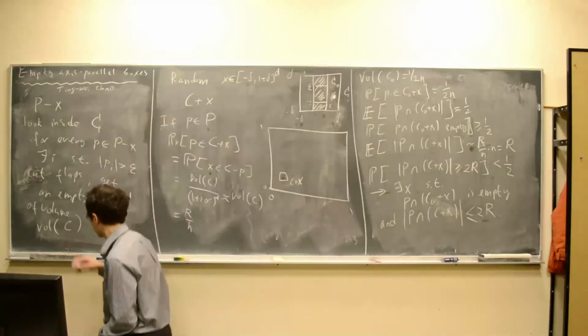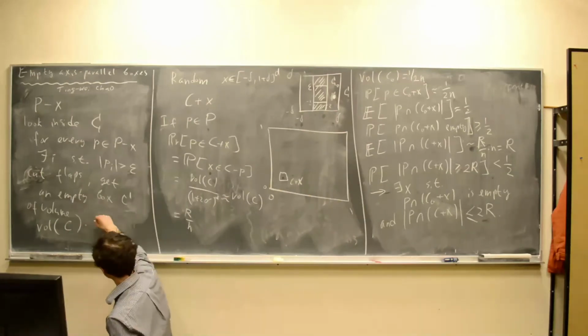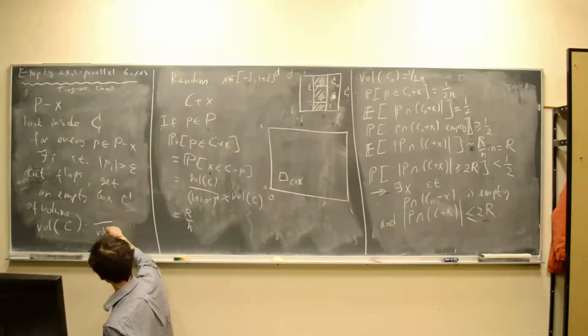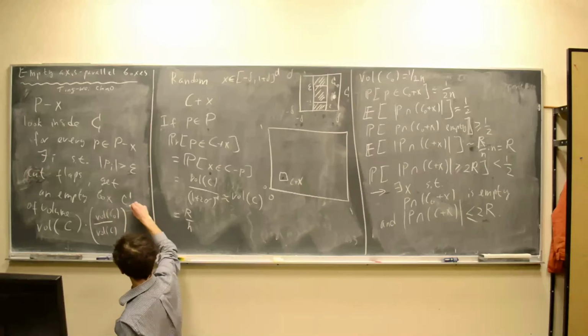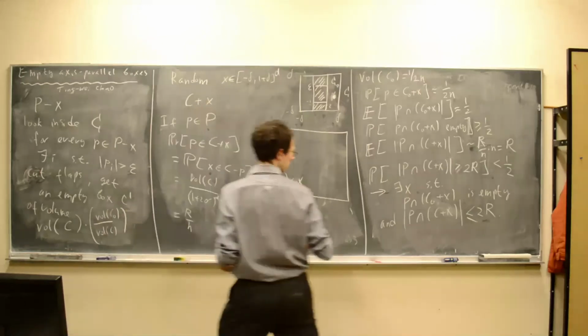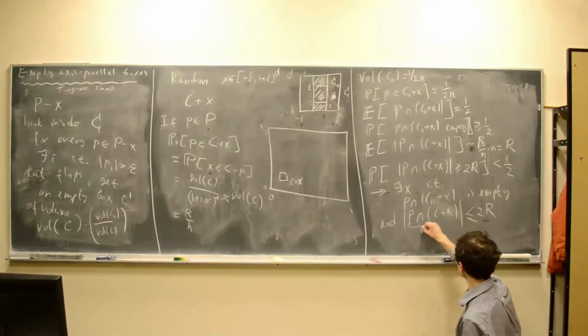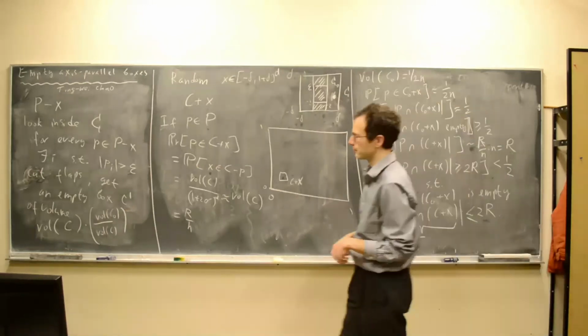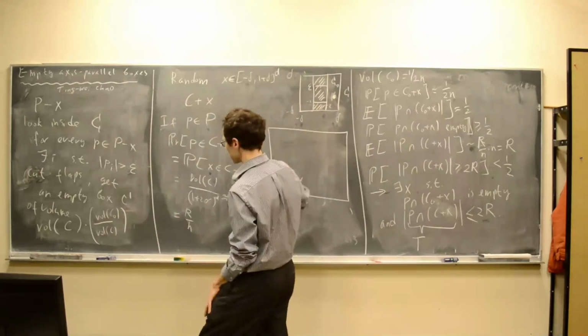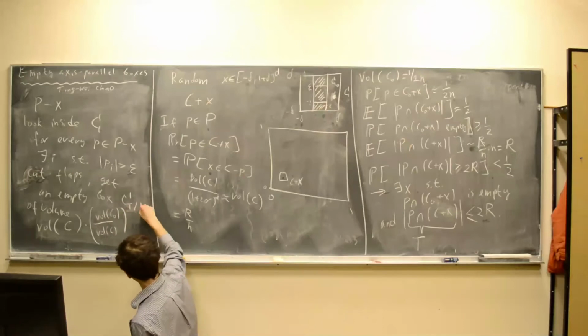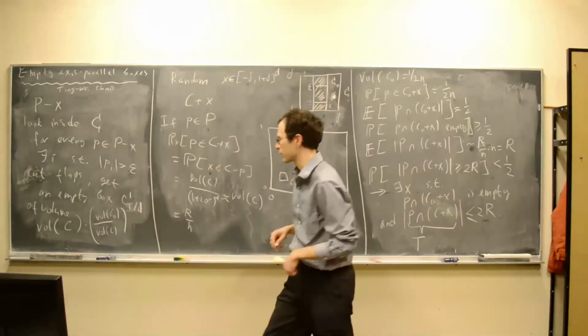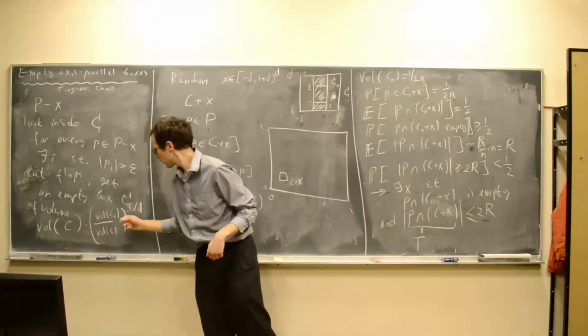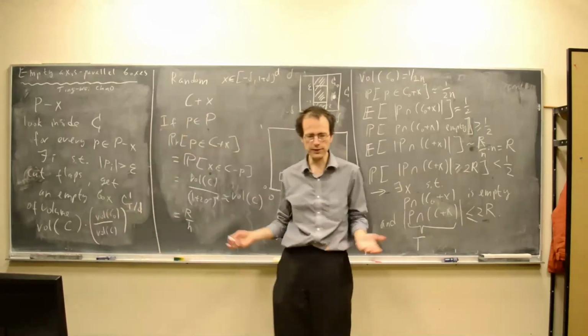So it's the volume of C, times I'm going to lose the volume of C times the volume of C0, times the number of steps I do. So let's say the size of this set, let's call it T. This is the number of sets which happen to fall inside this box. So I do it T times, and again, I just need to scale by D. If I do it 0 times, I get the volume of C. If I do it D times, I get the volume of C0. This is the formula, literally the formula.